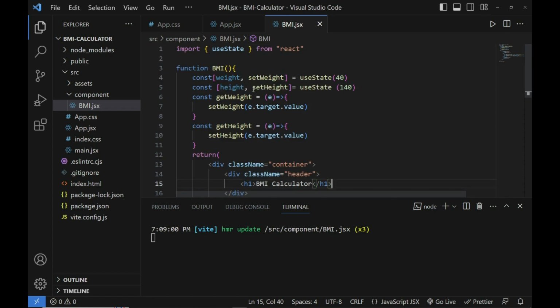So as you can see now we are able to get our height and our weight.